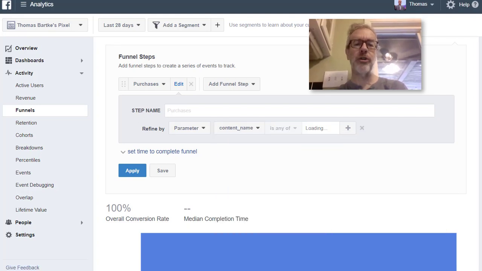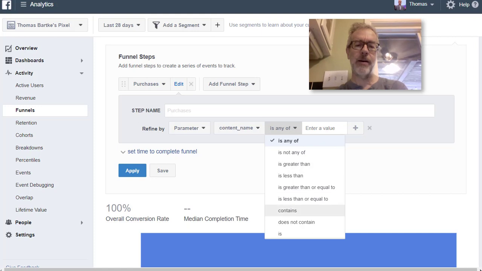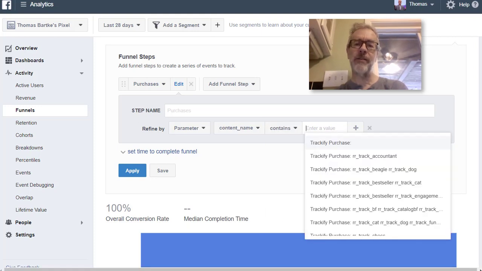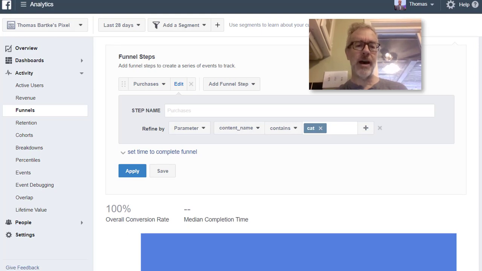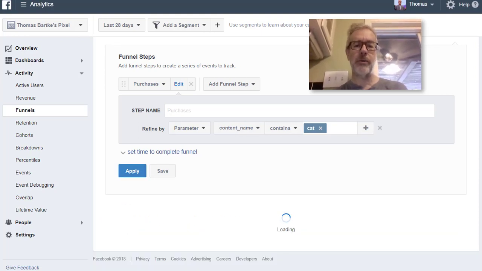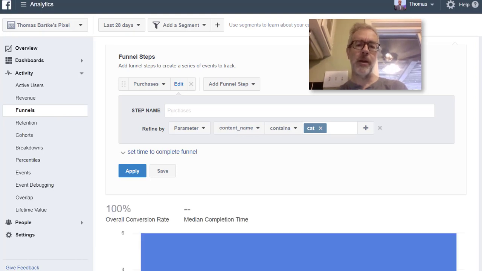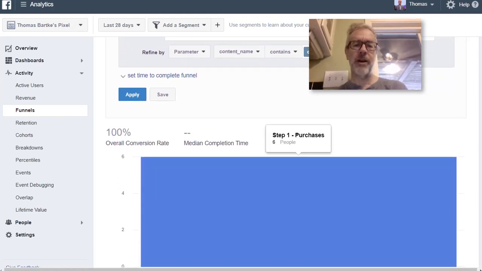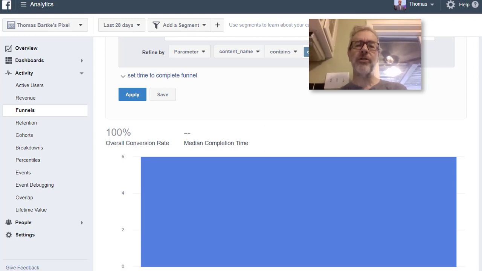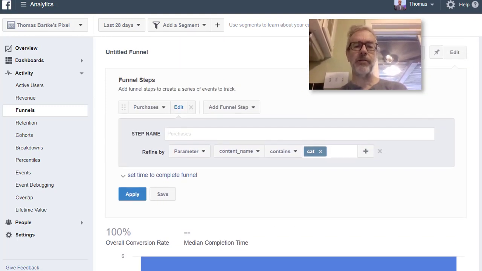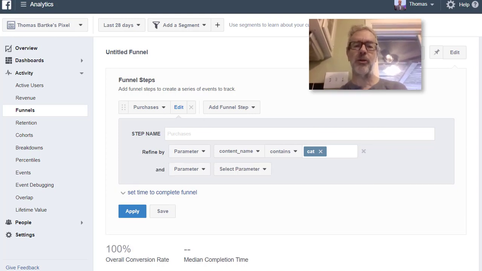And when you want to go by content name to get our track tag there, you can see this is also working like that. So you could just type in cat, for example, and that in this particular case would then, when you apply it, filter out all the purchase events that have that particular tag on it, and you can see the 99 is now filtered down to 6 people. You can also set this up to do more complicated filters, just to see how many events you might have if you set up a certain filter.